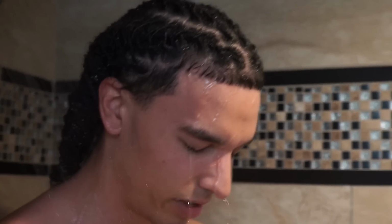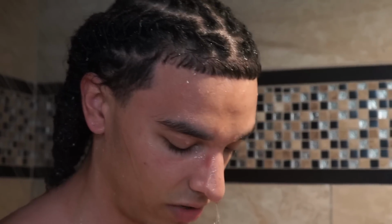A lot of people were like, yo, I feel like that's a lot of money. And for it to hold up this well for this long period of time, I think is awesome. Fast forward to today, I actually washed my hair today in this hairstyle. And you can hardly even tell, like the frizz is still pretty well maintained. This is kind of the frizz that has just developed over time. If I would wash my hair sooner, you probably wouldn't even notice any of the frizz. So I think it's an overall great hairstyle.